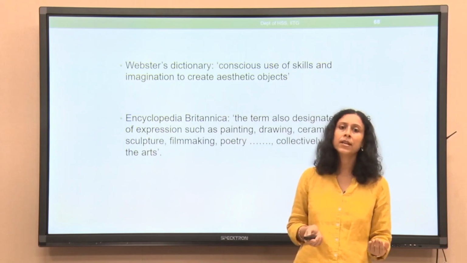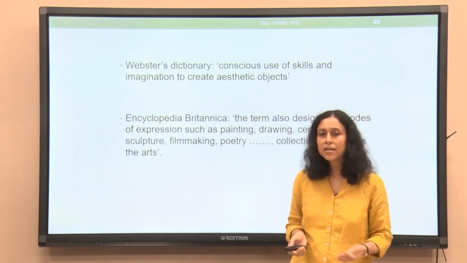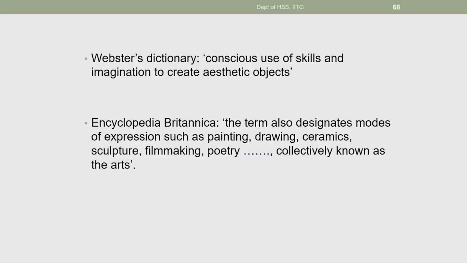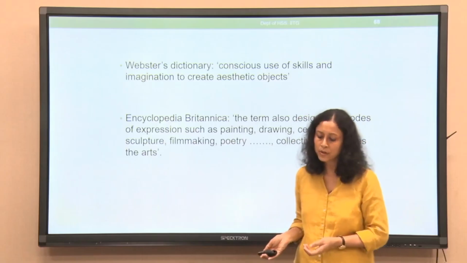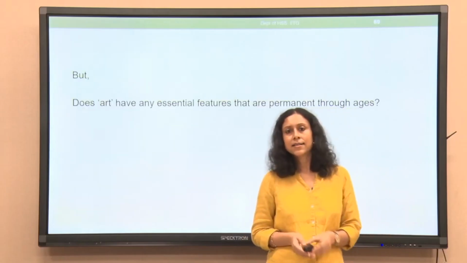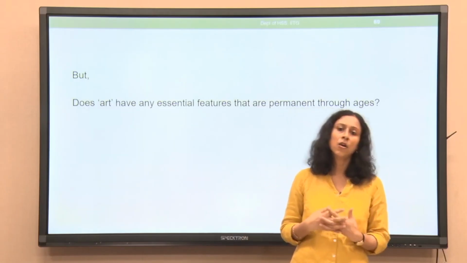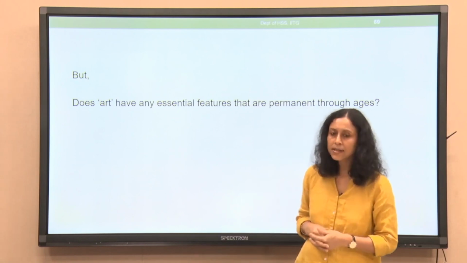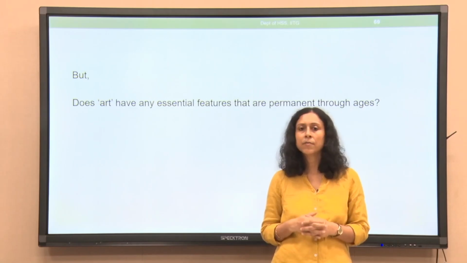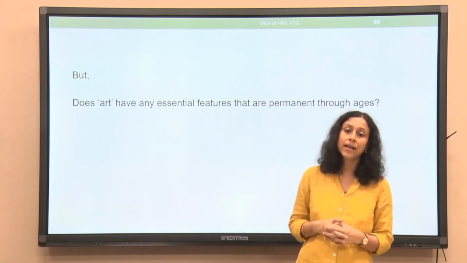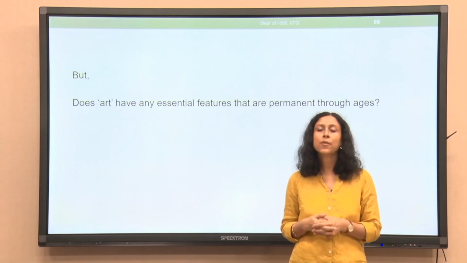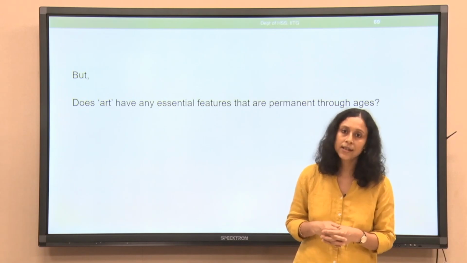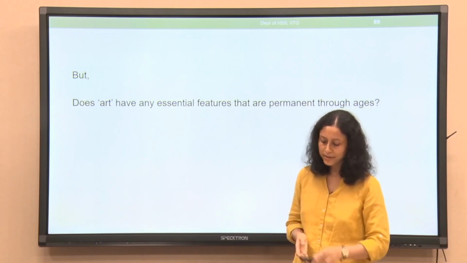If somebody is highlighting the skill, somebody else is highlighting the output, somebody else the material, somebody else the object of art, and so on. Because of this, art as a category has gone through a lot of changes across space and time. So, does it mean that categories like art or music or many other such things have any essential feature to talk about? Is it possible that certain categories do not even have what we started with, essential, necessary and sufficient conditions? This is what we will see shortly.